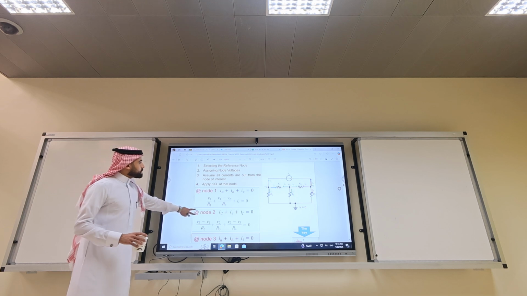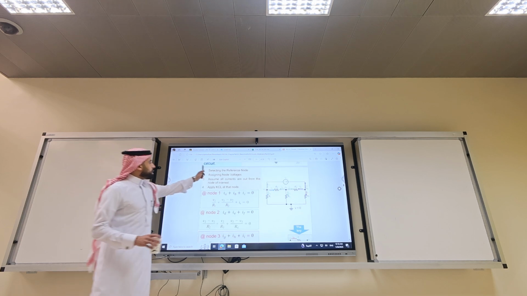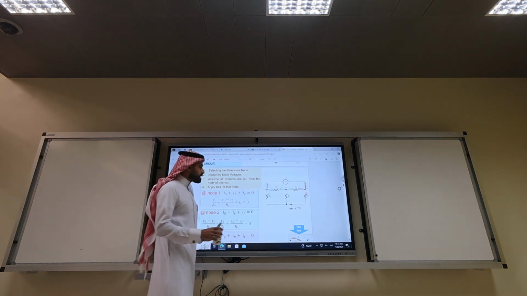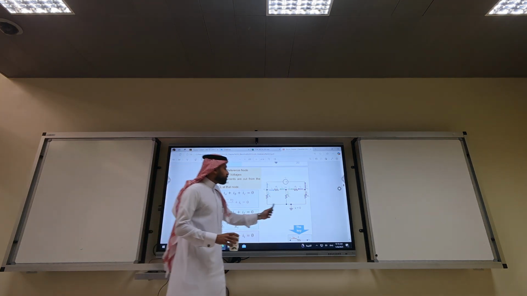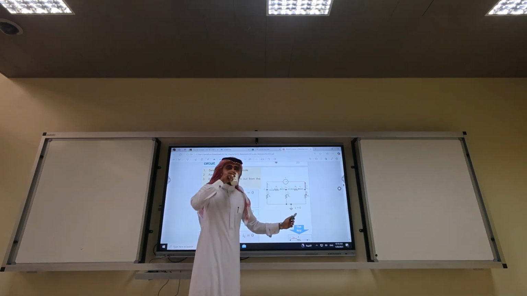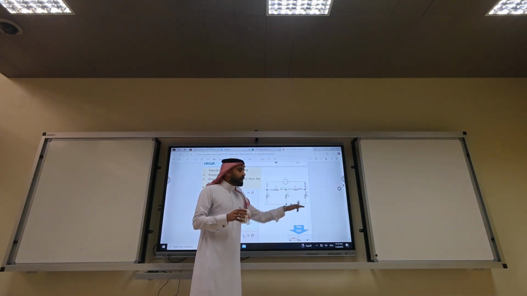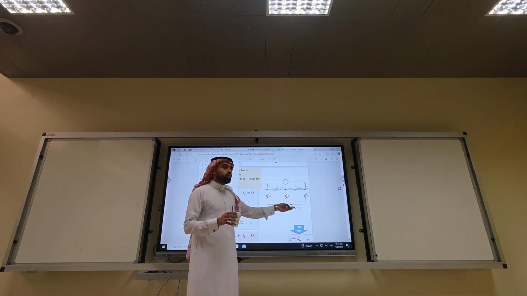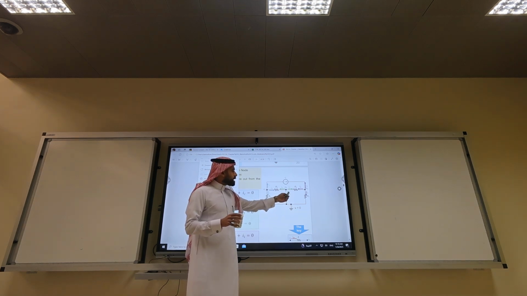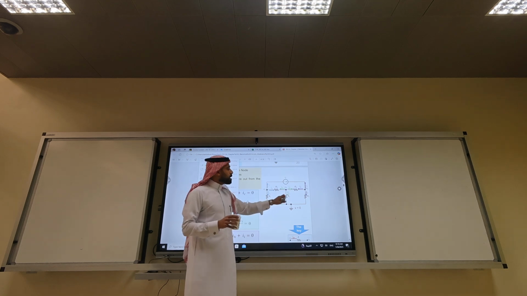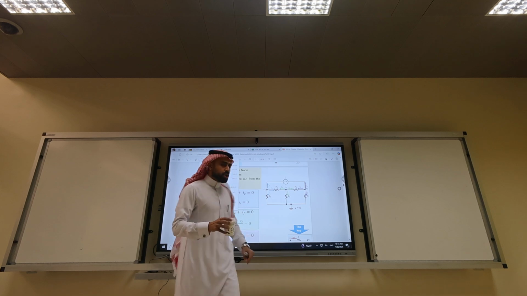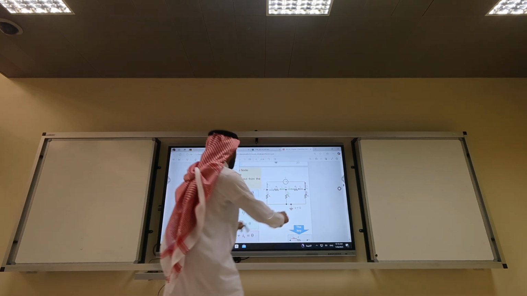So here are the steps. Step number 1, select the reference node. What does it mean? Reference node means select a node where you have 0 voltage. Do you remember in the lab? In the lab we usually had the lower node, so we selected this as V0. Why do we select this as V0? Because when you calculate, for example, the current IE, you have to use the equation V over R3, V2 over R3. So let me zoom in on this element.